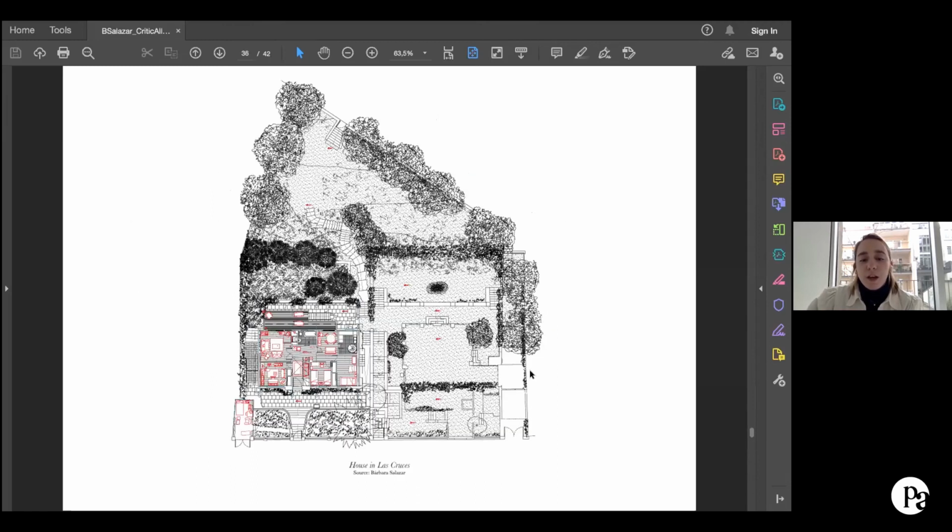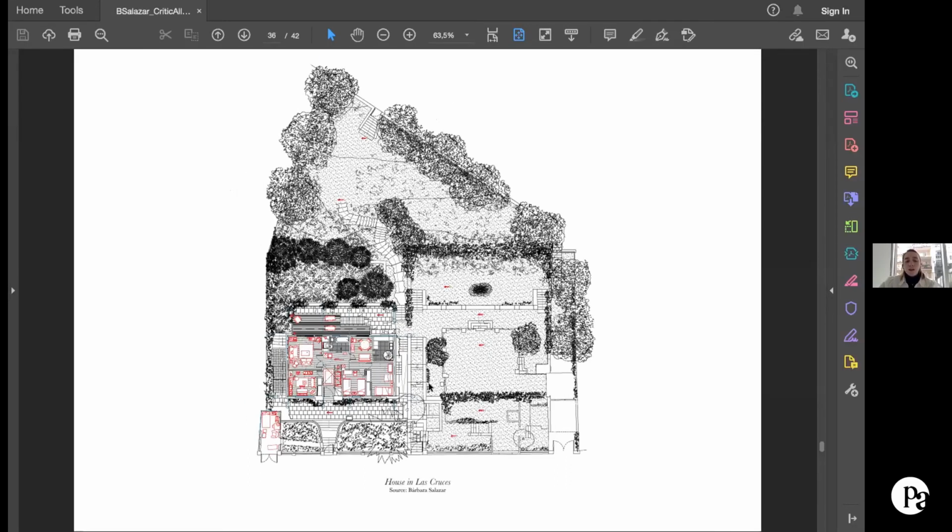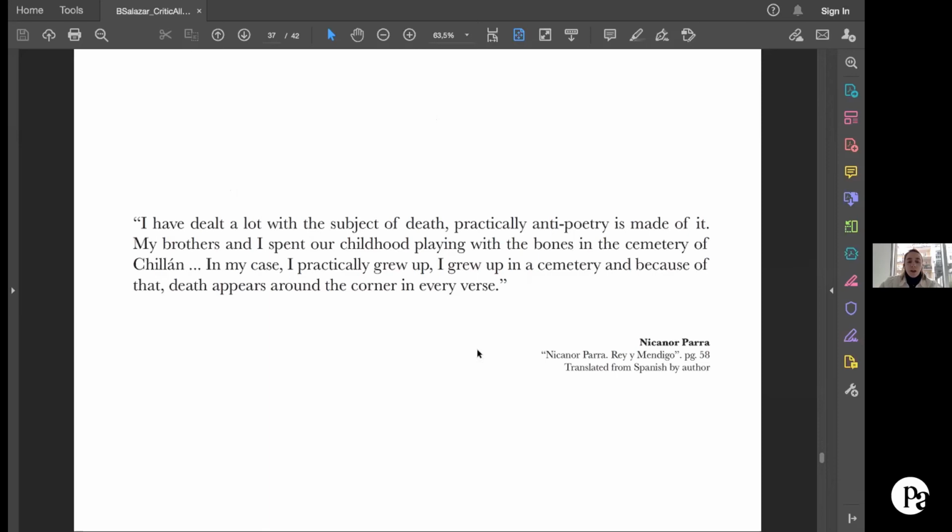And on the other side, we have the house in Las Cruces, where he moved when he was older, and it was a way of escaping this kind of platform he had created. He secluded himself in this house, and he got away from the media and from the artistic works. So while in La Reina we have this idea of a backstage of his work, in Las Cruces it's just a house where he lived, and he just had a normal life in it.